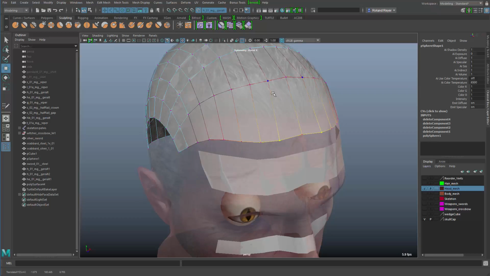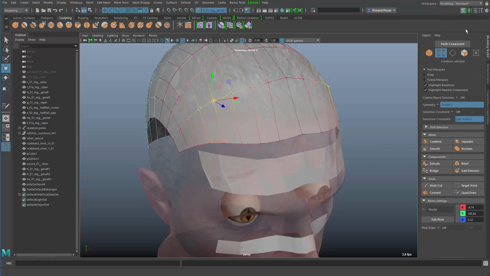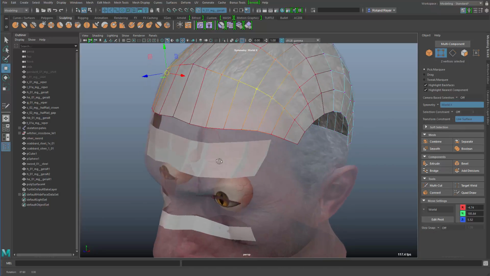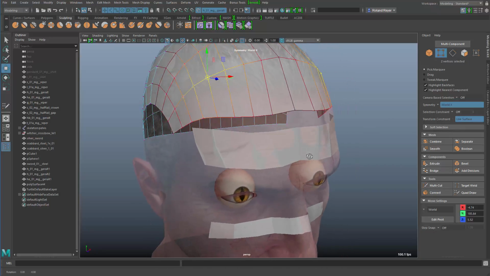That's a very sexy method of moving things around, because you don't have to click and click and click multiple times to move a point. That's the same thing here in the modeling toolkit. When I hold this, you see here it switches to tweak marquee mode. That's the hotkey that I'm using. You can of course click it here to enable this mode. So that would be one thing.